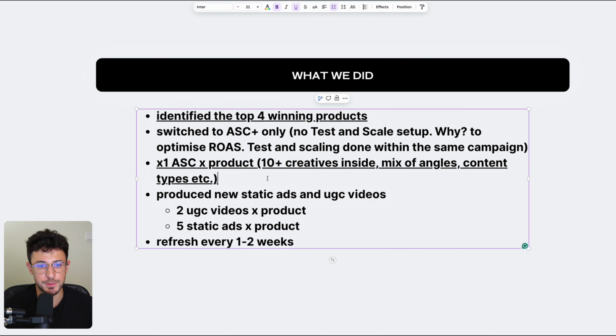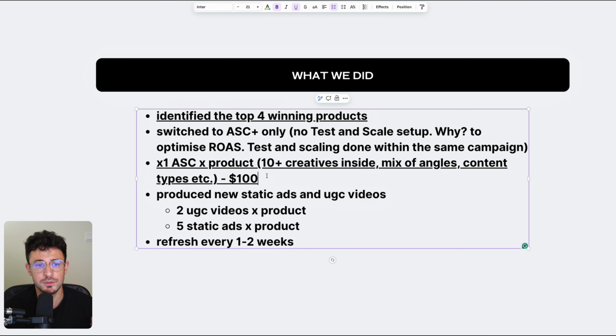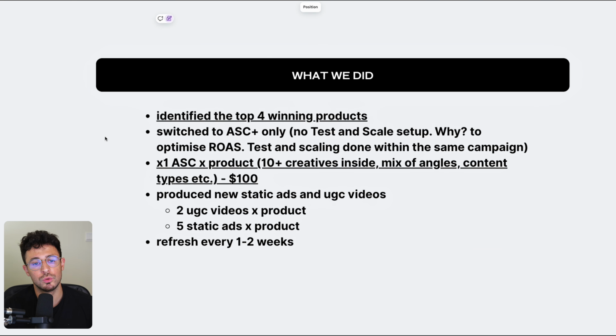And the reason why we did this is because we wanted to optimize the campaign toward a specific AOV. So if a product has like a 100 AOV, then it was much easier for us to read and understand data looking directly at the campaign level without going inside each single ad set. And also their budget wasn't that big, so we were able to focus everything, avoid fragmentation basically, and consolidate most of the budget into a few campaigns to get more campaigns and ads out of the learning phase.